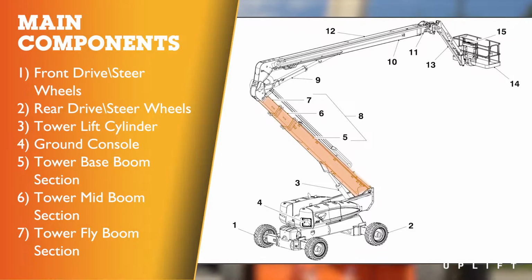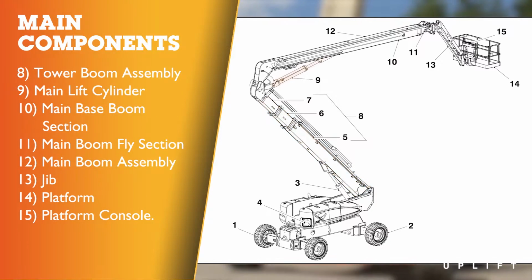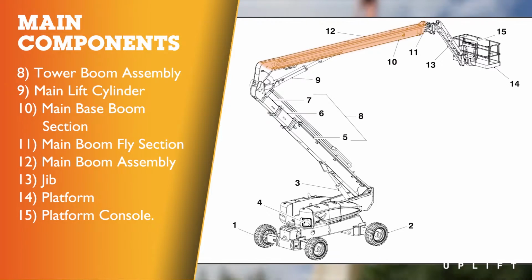8. Tower boom assembly. 9. Main lift cylinder. 10. Main base boom section. 11. Main boom fly section. 12. Main boom assembly. 13. Jib. 14. Platform. 15. Platform console.